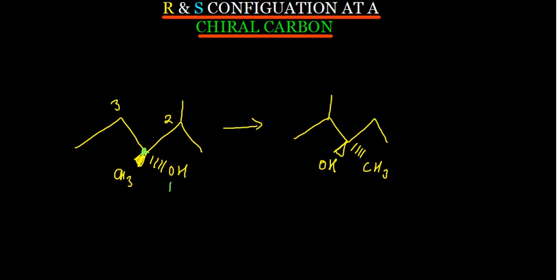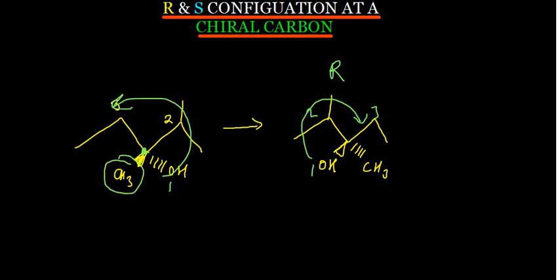So this is going to be position number 1, position number 2, position number 3, and then number 4 is in the back, as we're able to see. So this is going in this direction. What is the configuration? This is the R configuration, same as this one. This one was going in this side, but because the fourth group was not in the back, we said you need to swap configuration. So this is also R configuration. This is how you are able to swap to make sure that you determine configuration.